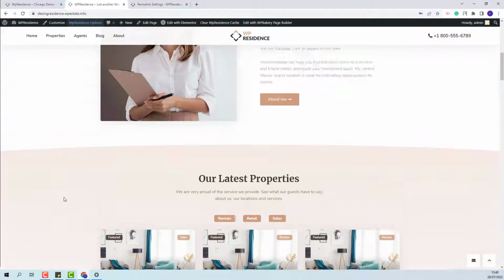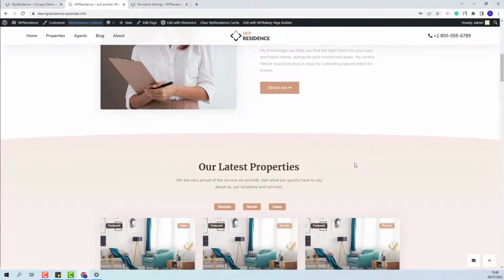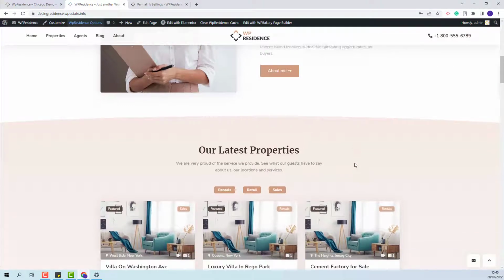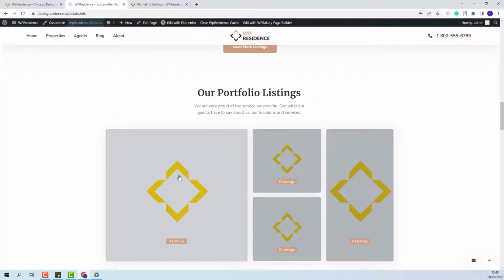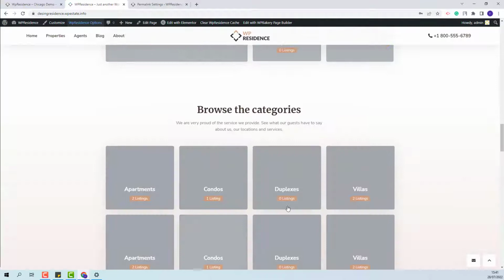All demo content was imported, but to show exactly as the official demo you will need to make some manual adjustments. For the sections that we created with property categories, you will need to manually select the new categories and manually upload images for each category used. This happens because on import the category IDs are different. For these two sections, this one and this one, you will need to make manual adjustments.